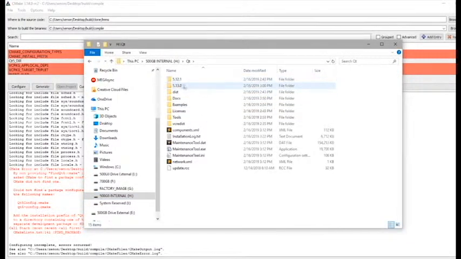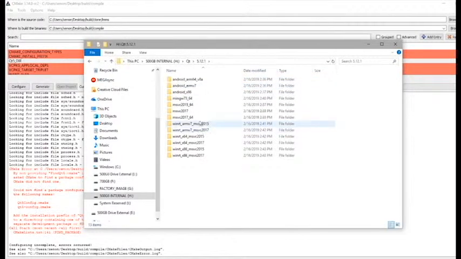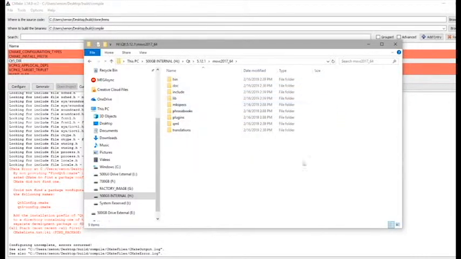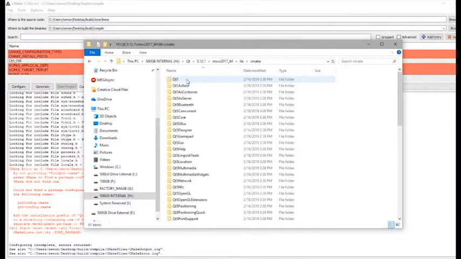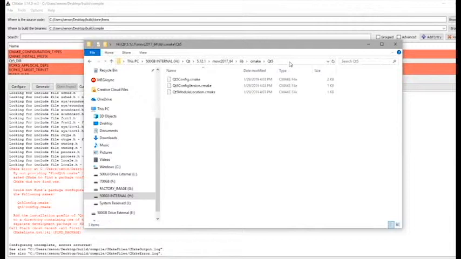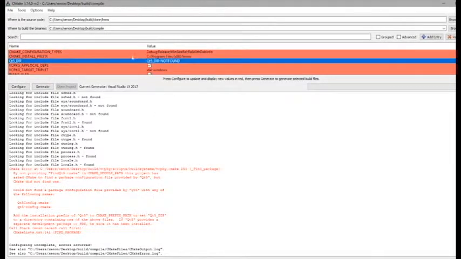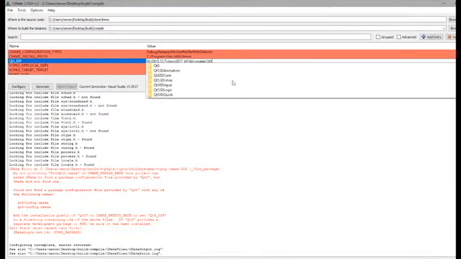And then I'll go to my current version. I know I've got 5.13, but I'm going to use 5.12 for the fun of it. And then MSVC 2017 64. And I believe we're going to go to lib, cmake, Qt5. Then we're going to click up here, so we get this. We're going to copy that and paste it in the Qt5 directory.